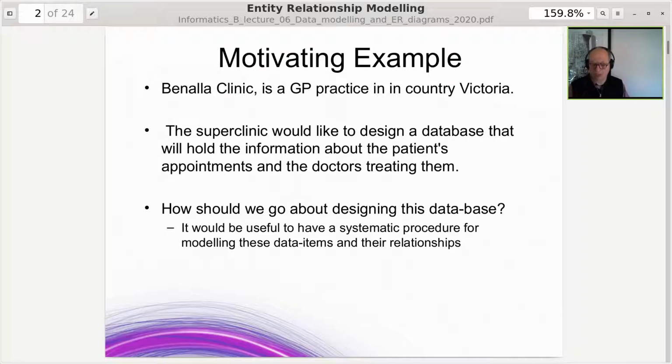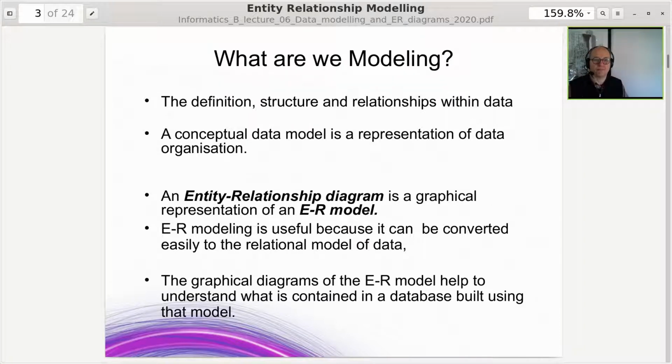So we want to model the data definitions, the data structure, the structure of the actual tables themselves, and the relationships between the tables. This conceptual data model is that thing, and the ER diagram is a representation of that thing.